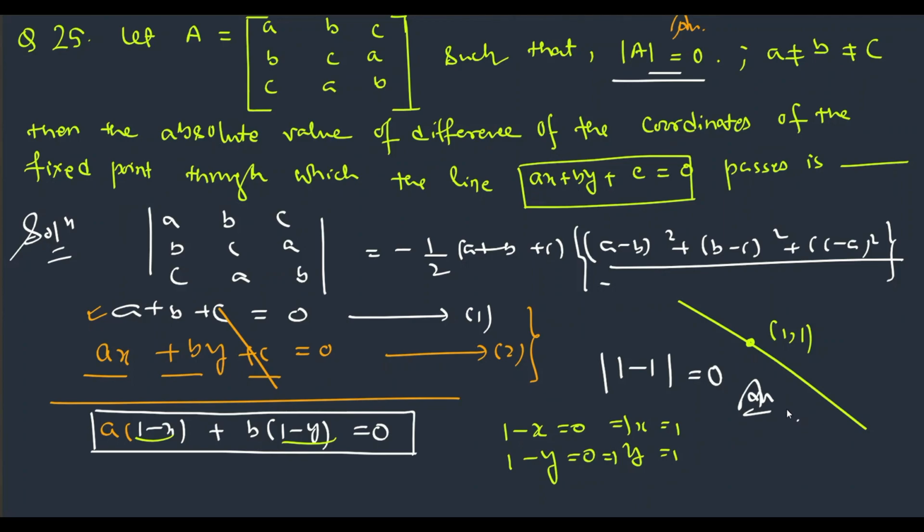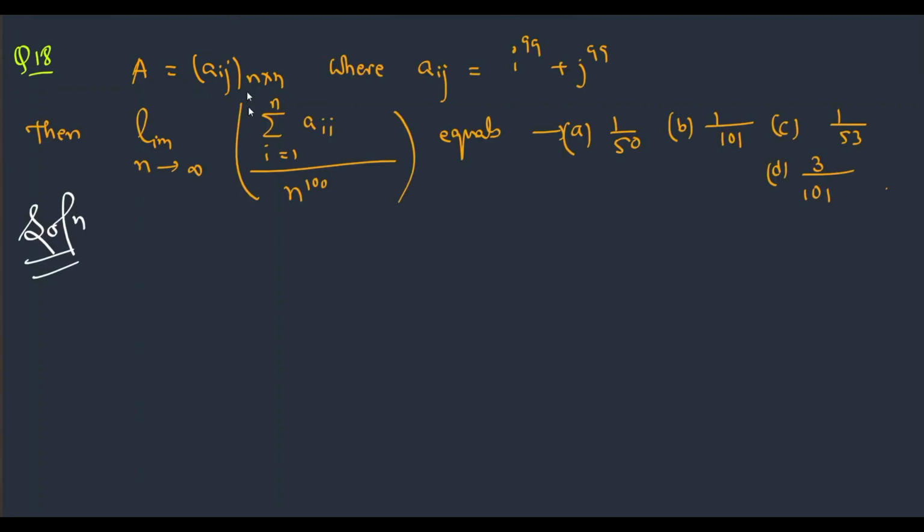Yes, sir. Okay, now our serial question number 10, but in the sheet it is question number 18. Question is, a matrix is written as a_ij, n by n. That means it is an n by n square matrix. This is the meaning of a_ii, meaning i and j are both equal. So you have 2 times i to the power 99. If you write r in the place of i, it will be 2 times r to the power 99. Is it okay up to this step?